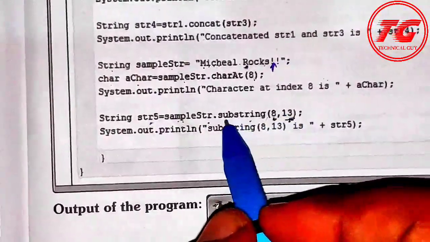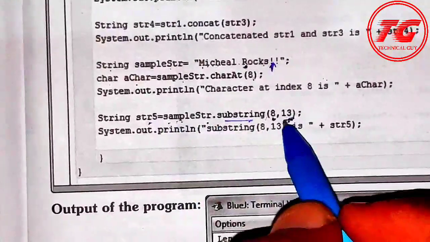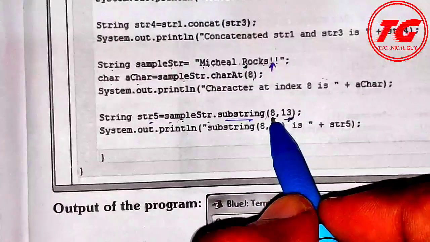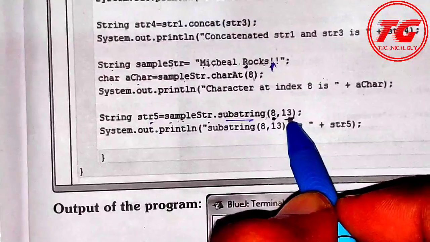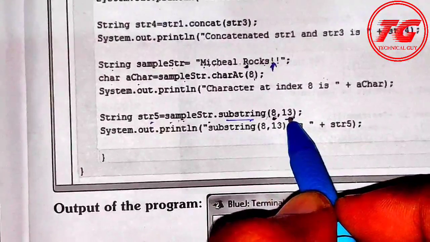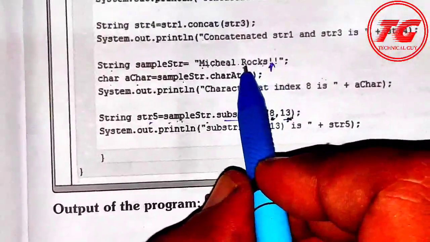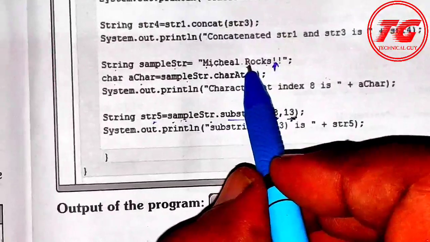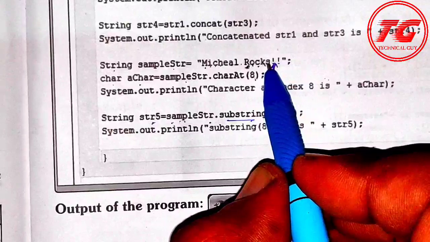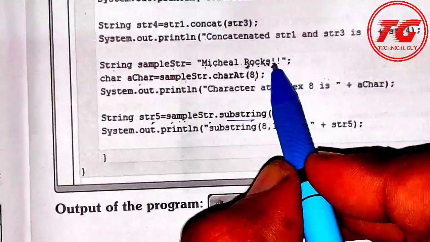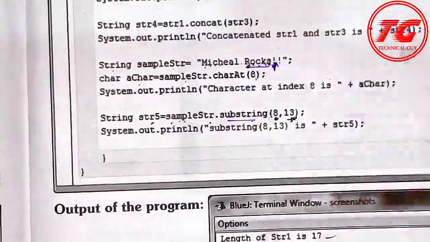Firstly, let me tell you, this substring method will return a substring from the sample string starting from character number 8 till character number 13, but it will not include character number 13, meaning it will return the substring till the 12th character. Character 8 is here, R, then 9, 10, 11 and 12. 12 will be on S, although 13 is the next character, it will not return that character. So only "rocks" it will return.